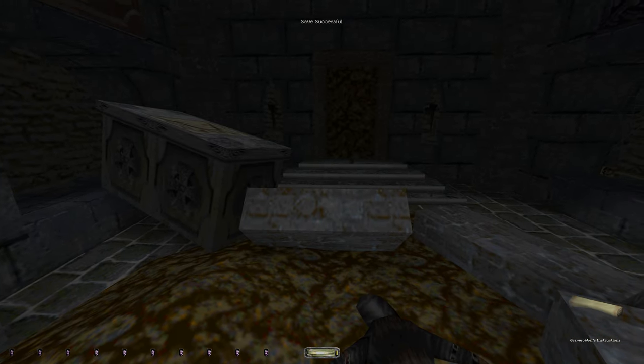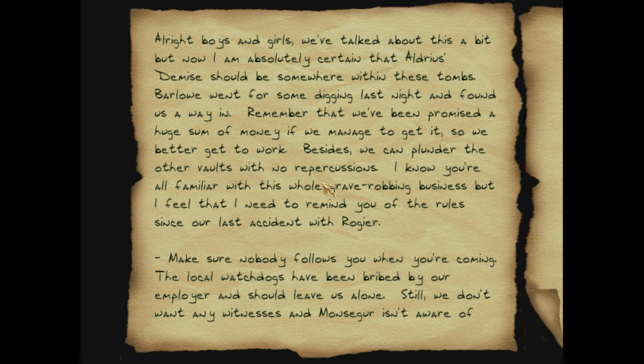So let's read this. Grave robber's instructions. Alright, boys and girls, we've talked about this a bit, but now I'm absolutely certain that Eldrius's demise should be somewhere within these tombs. Barlow went for some digging last night and found us a way in. Remember that we've been promised a huge sum of money if we manage to get it, so we better get to work. Besides, we can plunder the other vaults with no repercussions. I know you're all familiar with this whole grave robbing business, but I feel that I need to remind you of the rules since our last accident with Roger.